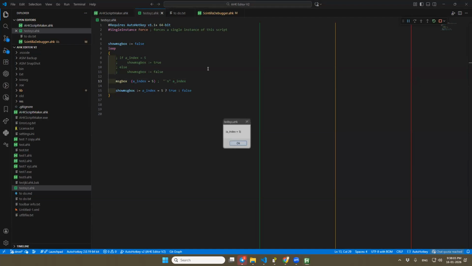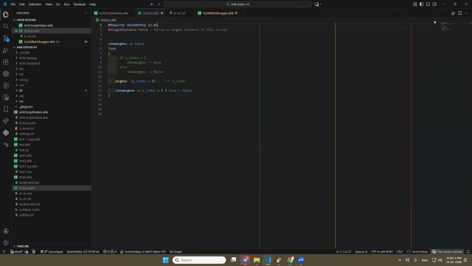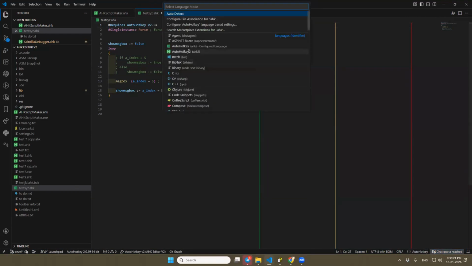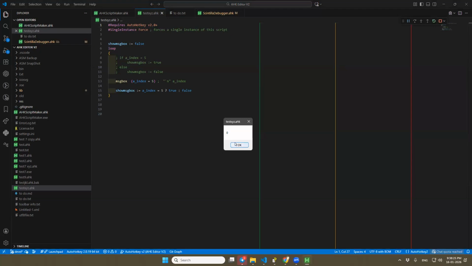I'm doing a V1, my bad. Okay. So I have to make it 2.0 plus, switch it from here and then run it. Okay, now it is 0.